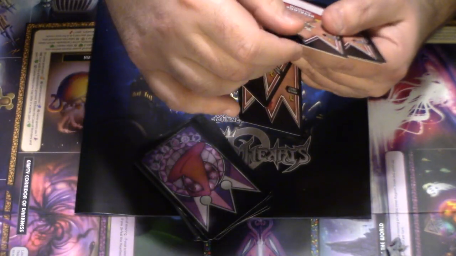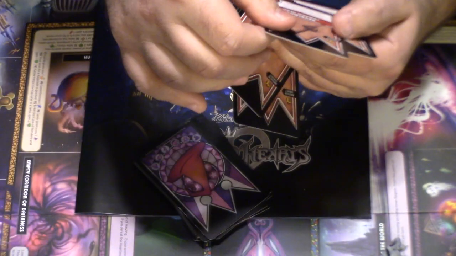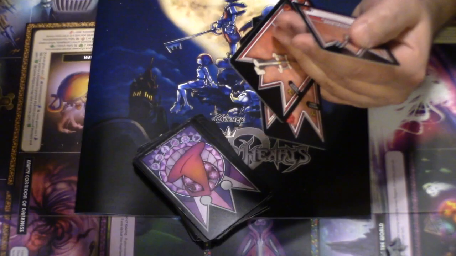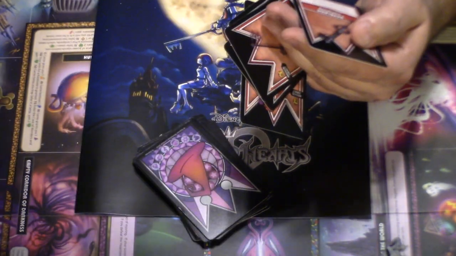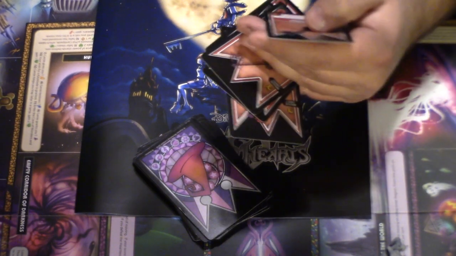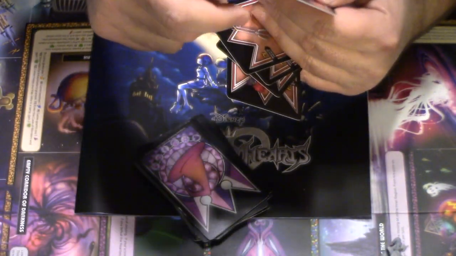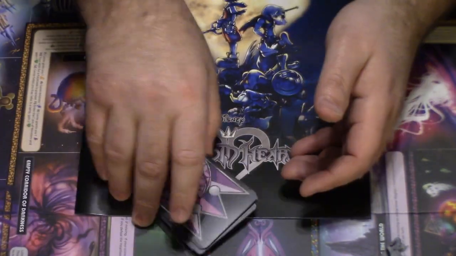We have a Keyblade, Olympia. We have Keyblade, Pumpkinhead, so Jack Skellington's key. We have Keyblade, Oathkeeper. It looks like there's a compass on it, so I'm guessing maybe Neverland. And we have Oblivion, so it looks like maybe Hades' key or something. So then we have the spell cards.